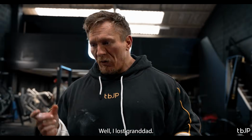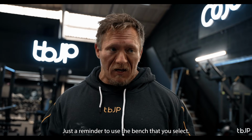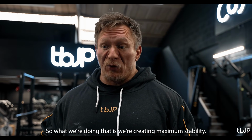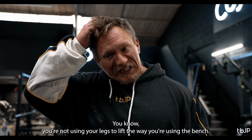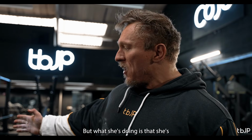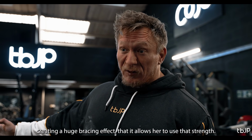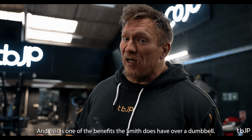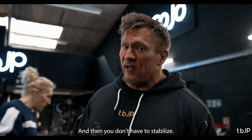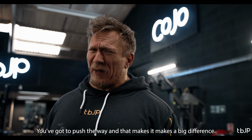That last rep there for Corinne, there was just 2 cues that I gave her just to remind her: use the bench and use your legs. So what we're doing there is we're just creating maximum stability. You're not using your legs to lift the weight, you're not using the bench, but she's creating a huge bracing effect that then allows her to use her strength. And this is one of the benefits that the Smith does have over a dumbbell, in that you don't have to stabilize, you don't have to think about balance, you just got to push the weight, and that makes a big difference.